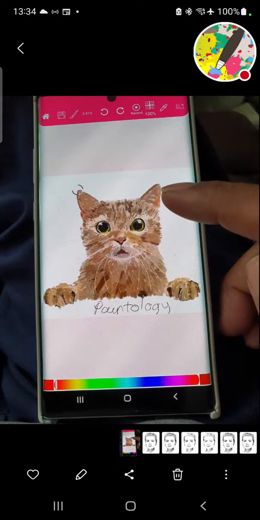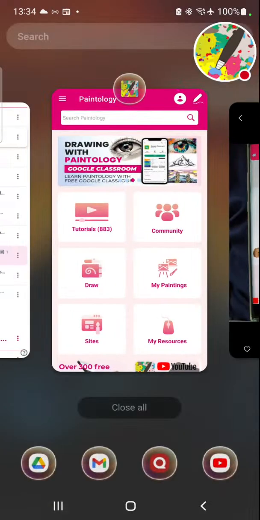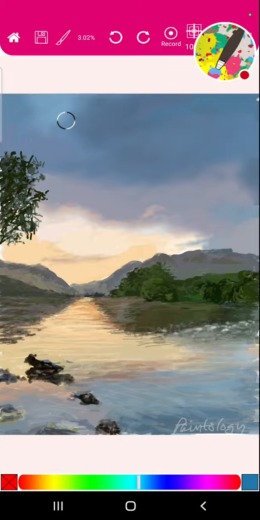I used this phone and my fingers, but I didn't use my finger for the other drawing, but might as well. I've made many paintings and drawings with my fingers using the app, and this is just to show you an example. So lately I've been using the stylus more and more. So this, you can see how you can really fool the eyes.